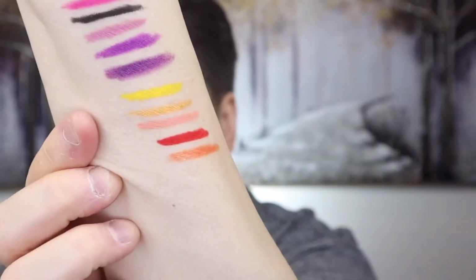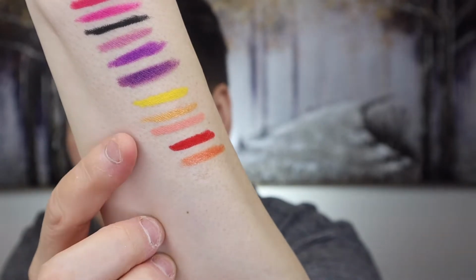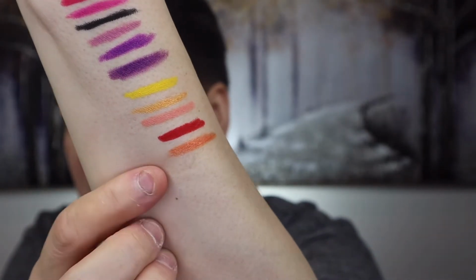We have, I think this is a red one, and I wanted a red one for such a long time. Oh, that is like a true red as well. Oh, that's pretty. And then we have this metallic peach. Oh, that is stunning. Okay, those are those ones there. I didn't swatch the white, but that red is really pretty, this yellow, this peachy and gold one, and then this peach shimmer. That is more metallic. It's really pretty.